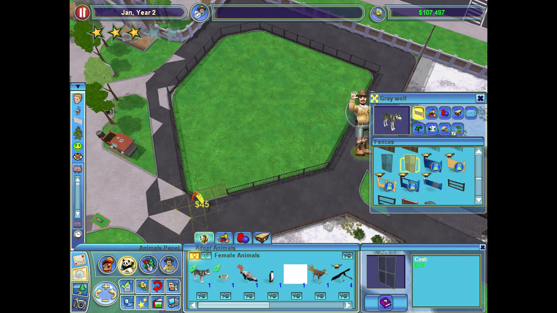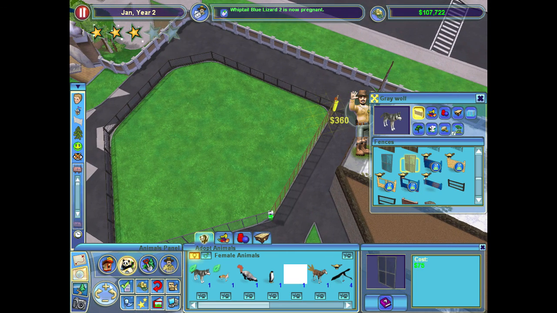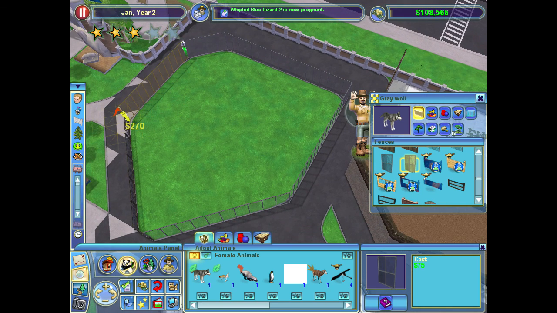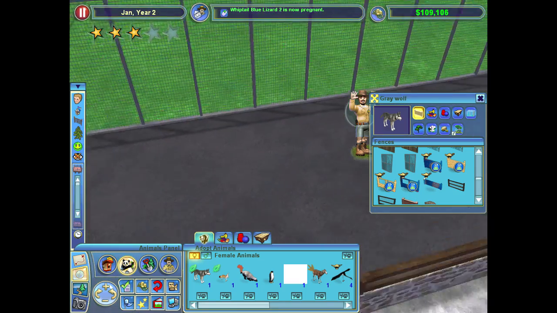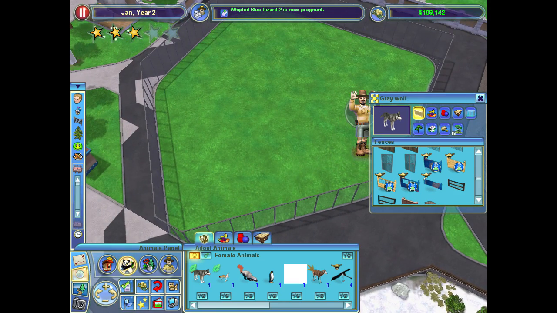We could do a cage for these guys. Oh, I like this more. That just wasted a bunch of money, but I like the cage more. I know this is actually for aviary, but it sure does look good as a cage. Oh, it looks so good. I like that actually a lot.